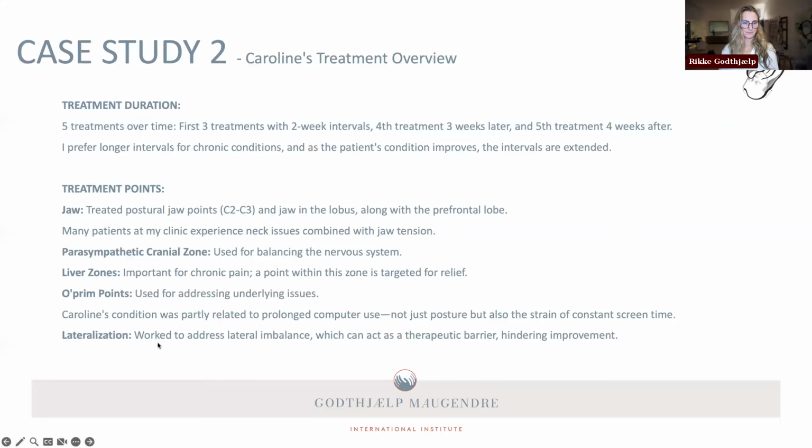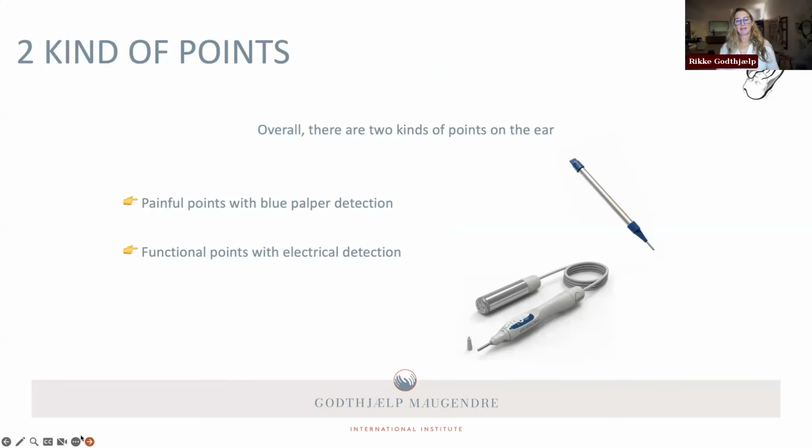All right, let me see here. Okay. Yes, I will do this very fast, and there are so many things to talk about in auriculotherapy. One hour is never enough, but when we search, we have two kinds of points. We find reflex points, and we find functional points, and reflex points are painful points.